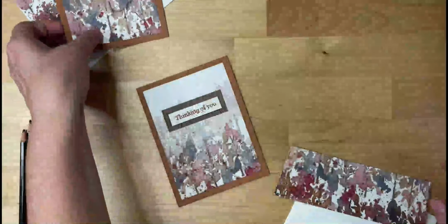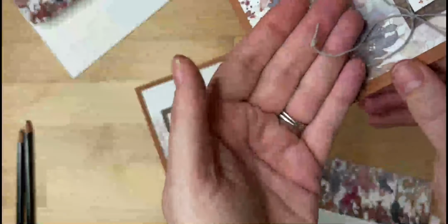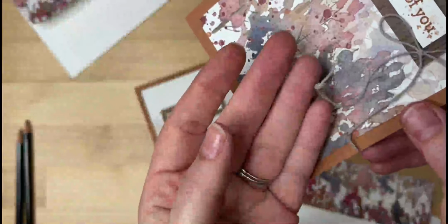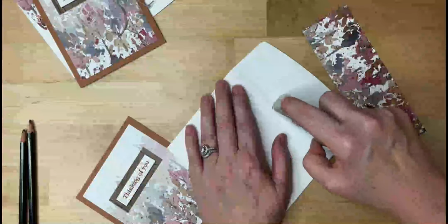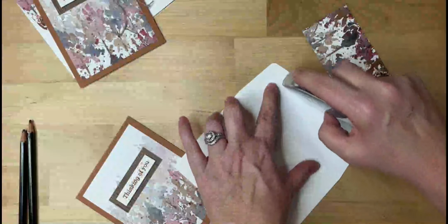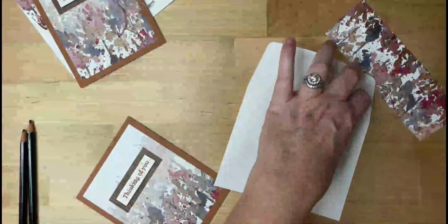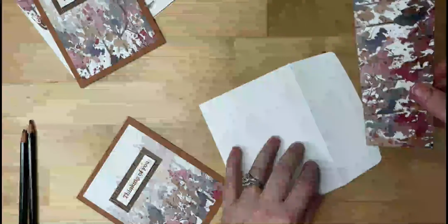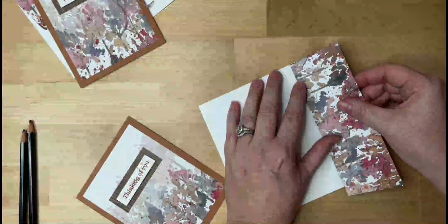And the last thing we need to do is we're going to decorate our envelope, and then I'll show you how, I don't know if you noticed, my little bow here has little knots on the end. Can you see that? I saw this recently on a project, and I'm like, how come I've never done that before? It's so cute. So I'm going to show you that. But now that I found my adhesive, this is how I add the designer series paper to my envelopes. I just run the adhesive along it. This is your paper. Just line it up at the edge. You want it to come right up to that crease line on your envelope, like so.